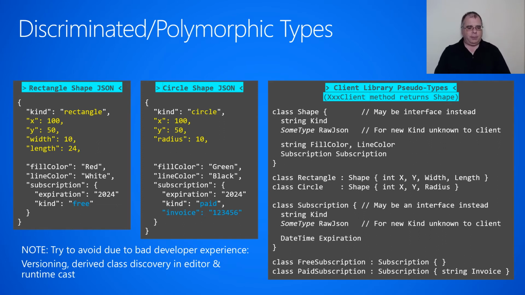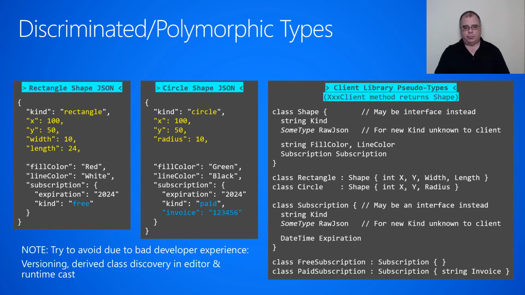So we would model this kind of polymorphic type behavior in a client library by defining a data type, let's say a class or a structure, called shape. It's effectively a base class, although not all languages have inheritance with base class hierarchies. In some languages, this might be an interface instead of a base class. Then there would be a string field on here called kind. There would be some data type for the raw JSON. This might be a string as well. So the raw JSON that came across the wire would be accessible using this raw JSON field.